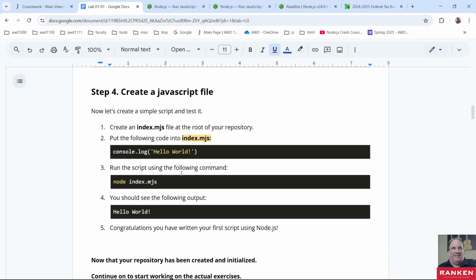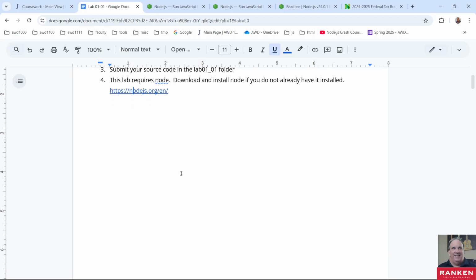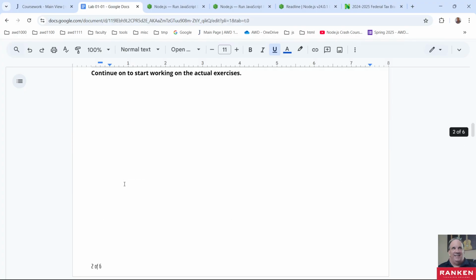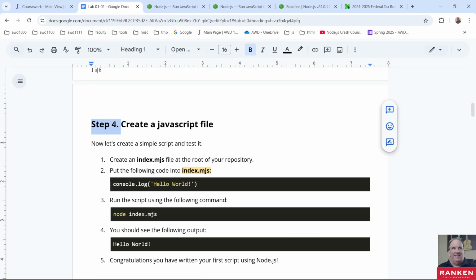So I want to go through a few things here. Let me see. Step 4, I guess is step 5 now. I don't know why it says that. Let me just get rid of that. I just call it step 5 maybe because I added one up there. All right, sorry.